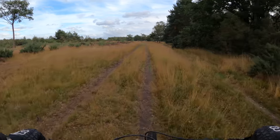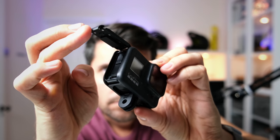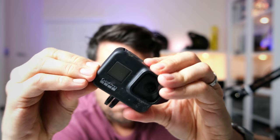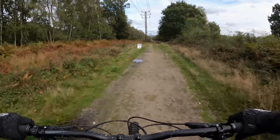GoPro Hero 8 for mountain bike or point-of-view footage — is it worth the upgrade? The image quality is really good. I don't care so much for the new HyperSmooth boost; it just crops in too much and you lose that really nice Superview wide angle. Audio is a little bit better, but I'll still need some wind mufflers or a sponge to stop the wind noise. I really like the new case design — it's much easier to change the battery in the field. If you've got a Hero 7, unless you really want the extra HyperSmooth stability, it's probably not worth upgrading. But if you've got any of the previous GoPros, then yeah, it's going to be worth it. It's pretty much the same hardware as the prior generation; most of the changes have been on the software side — extra smoothness and HyperSmooth improvements.